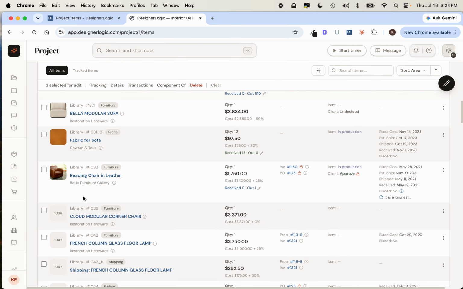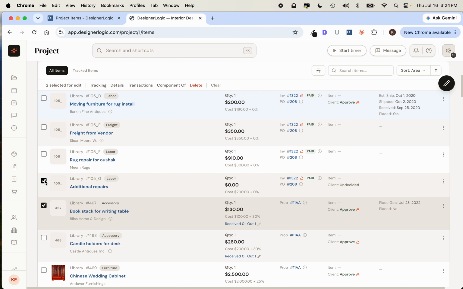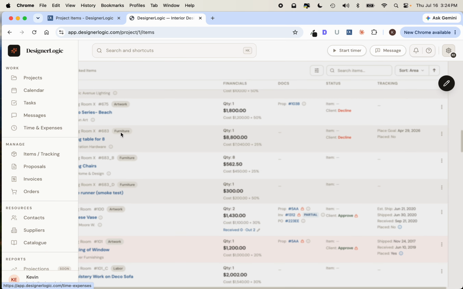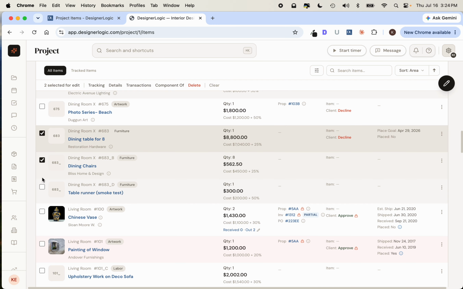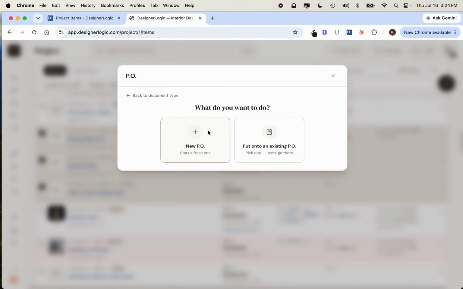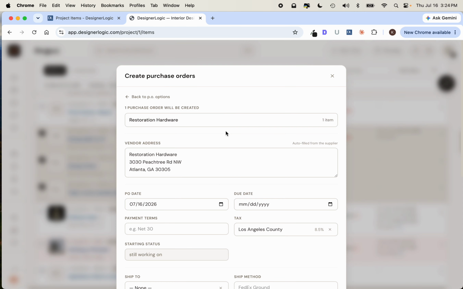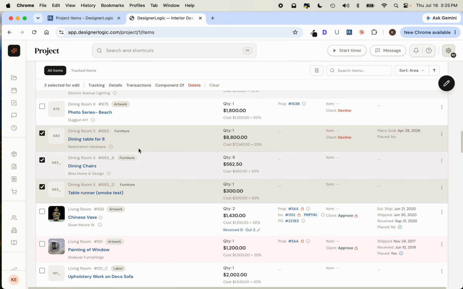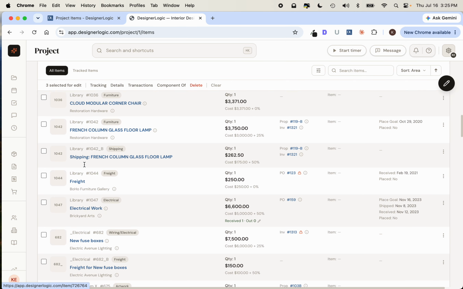Another thing that's really cool is if you have items that are not on purchase orders yet, you can filter this list. So you want to do like an entire proposal put on the purchase orders. You filter it, then you select the items that you want on POs, come to transactions, hit purchase order, hit new PO, and it's going to put all those items on a purchase order automatically. It will also create multiple purchase orders on the fly if you have different vendors for each of these items. So if you have 50 items with 20 different vendors, it will create 20 different purchase orders. It's very quick to use.